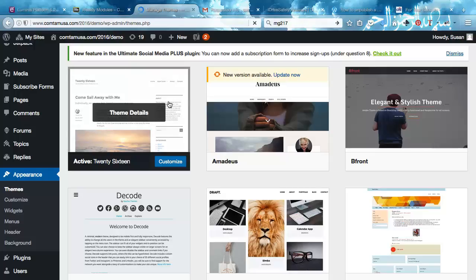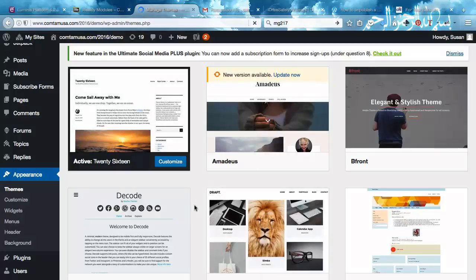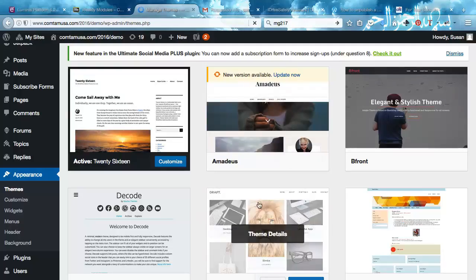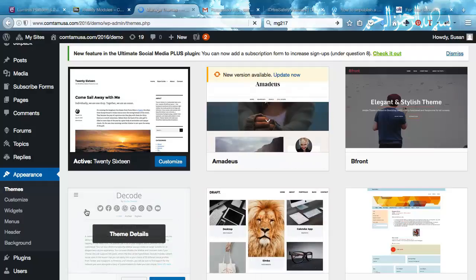You're going to be able to change the color of the font. The things that you may not be able to change, for instance, are these: see how this particular theme has that photo, it has a menu on the top, and then it has a 2x1 column layout. This one is 3 columns. This one has all of these cool social media icons on the top. Those are the bones of the site.